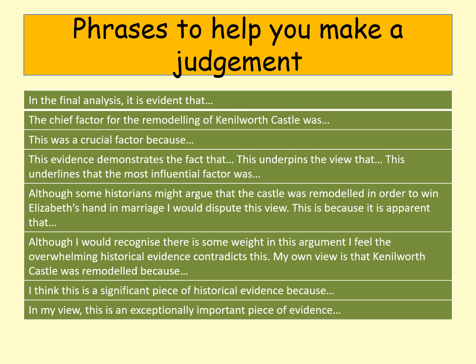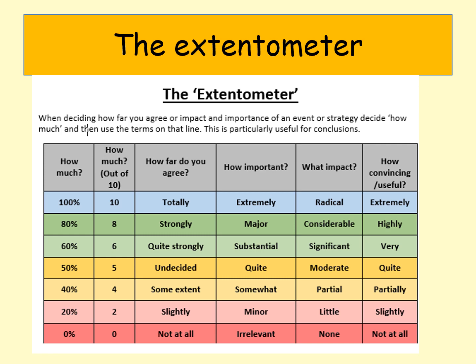The most important thing is not to just have an opinion where you're a bit wishy-washy and you say, well, there is evidence for it, but there's evidence against, so I can't really decide. You've got to have a strong opinion within that conclusion. Use the extentometer to help you, so that, again, when you're thinking about how far you agree or how important or what impact something is or how convincing things are, there's some great ideas there.